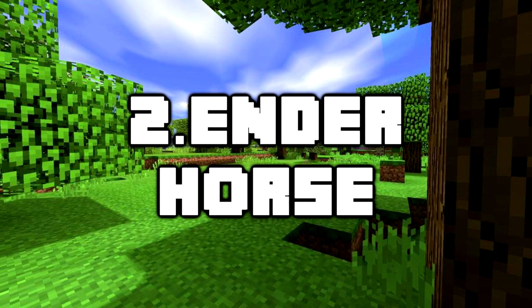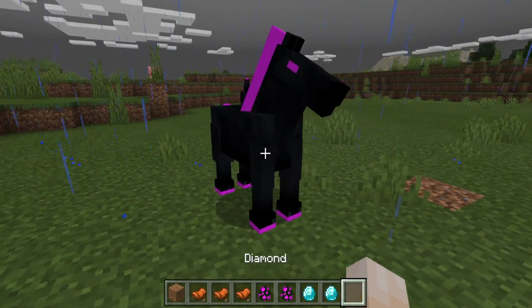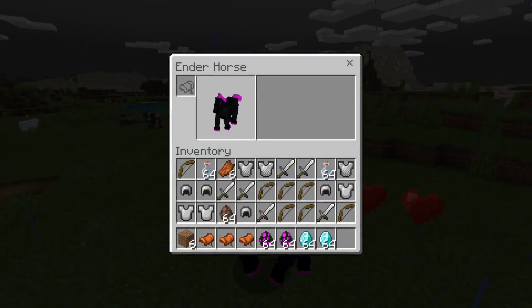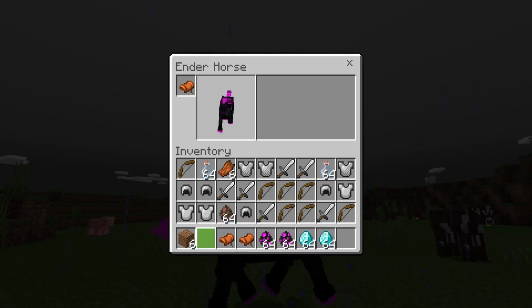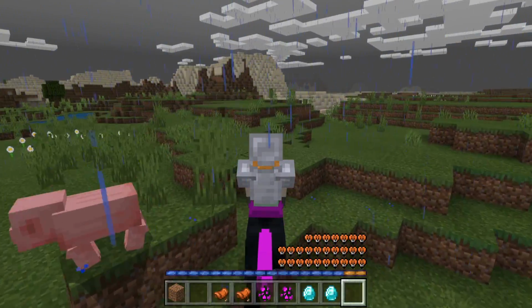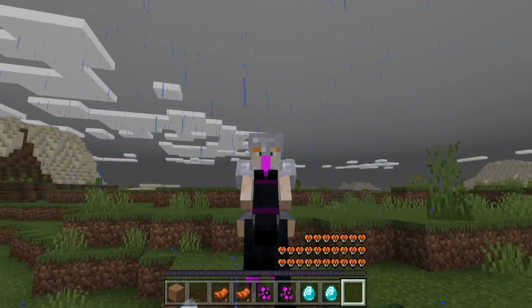Number 2, Ender Horse. The zombie horse is now upgraded into a legendary Ender Horse of horrors that you can ride across the land, spooking anyone who lays eyes upon you. These horses have the power of Endermen, so they can even teleport, making them harder to get, which is done at random. Ender Horses which are tamed don't actually teleport though, so you won't have to worry about riding them and teleporting under the sea if you've already put a saddle on them.